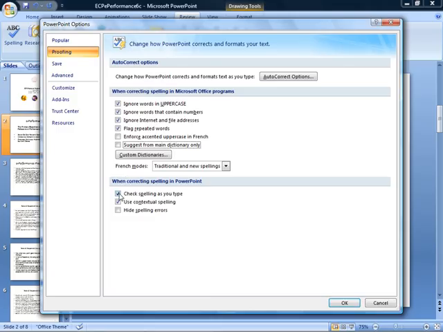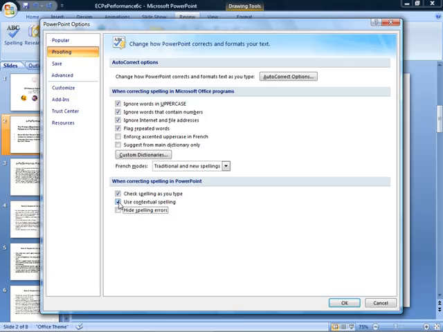Down below, we've also got some options here. Spelling is checked as you type. So those red squiggly lines we see under words that are not recognized in the dictionary, that's where this comes from. So if we deselect that, then we know we're not going to actually see those red squiggly lines. And you'll notice that Hide Spelling Errors isn't even selectable. So if we do want it to check spelling as we type, but we don't want to see the red squiggly lines, we can hide the spelling errors. And we do that by clicking that checkbox. But we'll leave it unchecked so that we automatically see right away in a presentation where we've made errors.